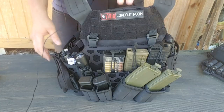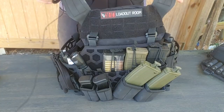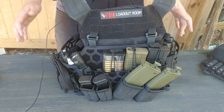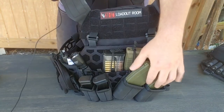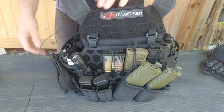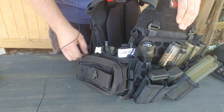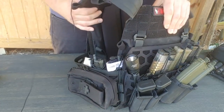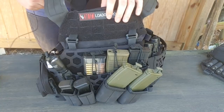The 5.11 plate carrier was introduced at SHOT Show along with 5.11's new HEX system, which is a type of PALS or MOLLE system that allows you to mount accessories in a wide variety of angles — from standard up and down, to bending in slightly to the non-firing side, to completely horizontal instead of vertical. This is the 5.11 3x9 medical pouch.